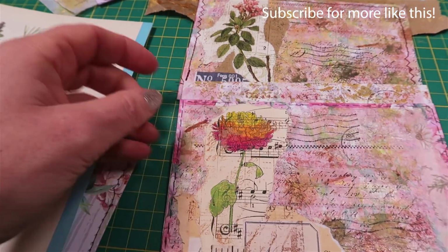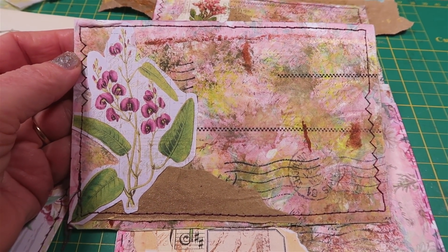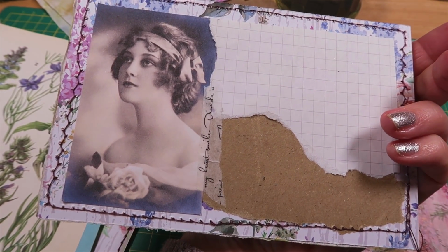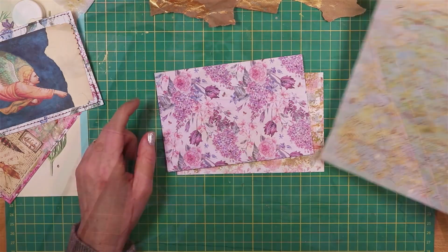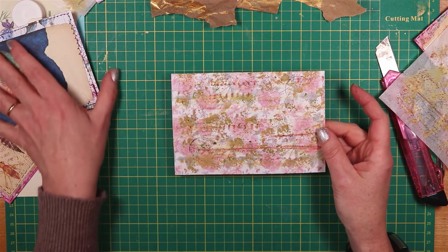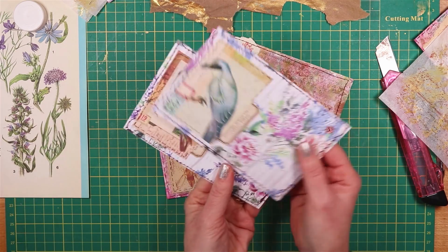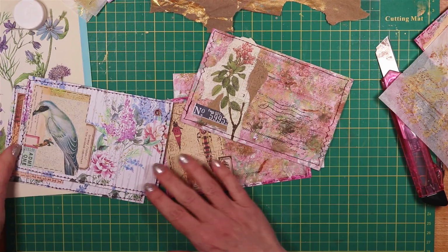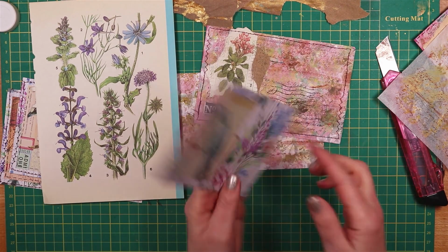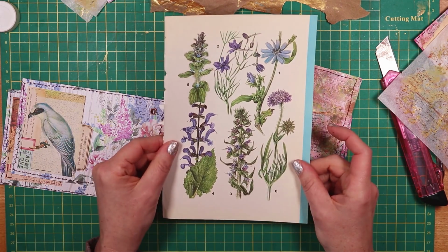So if you are left with pieces that look like they're going to be a bit of a waste because this isn't big enough to fill your whole card, maybe just fill a proportion of it and fill in the gap on the end with a little bit of washi or a piece of scrap paper. So we've backed it. What we want to do now is grab any of our bits of ephemera, any of our images, or even a book page, and add a focal point on the front and then something on the back. And I think what I'm going to do is use a book page.